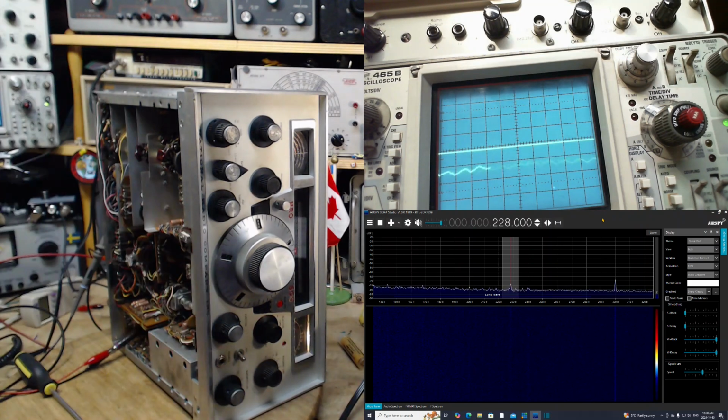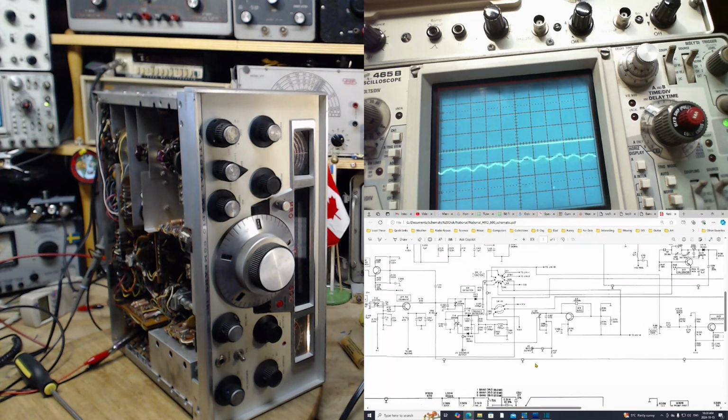Let's just take a peek at that schematic again. Because we're seeing this being turned on and off, and we see a 230 here on the SDR. And then just a short ways away here, am I doing the right thing here?